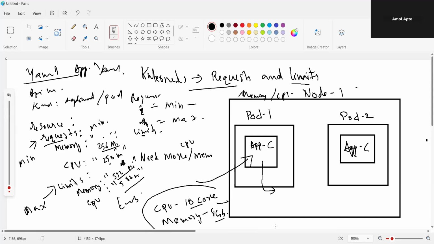I'm sorry, I don't think I got it very clearly. You specify the requests and limits in the YAML file to say what your limits are, right? Which YAML file is this? App.yaml. Yeah, I will show you the YAML format.